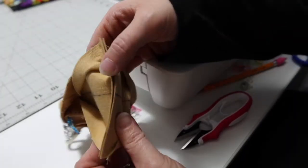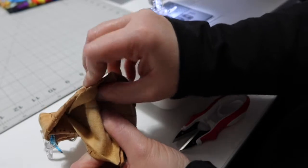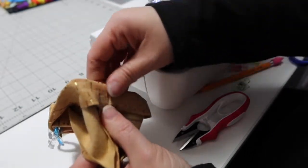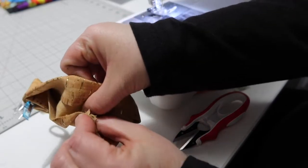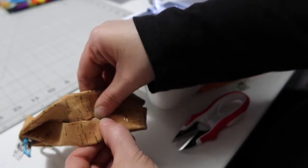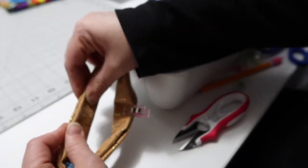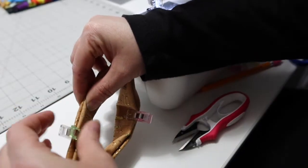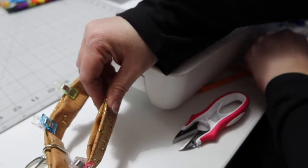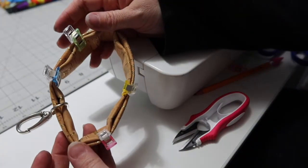After you've got that, you try really hard to get this to lay flat and then fold it back down the way that it was. So we're going to have that folded towards the middle, that folded towards the middle, and then back together, so that you see now we have this big circle, and there's not going to be any seams that we're going to have to mess with the raw ends or anything like that. We're just going to have one big circle.